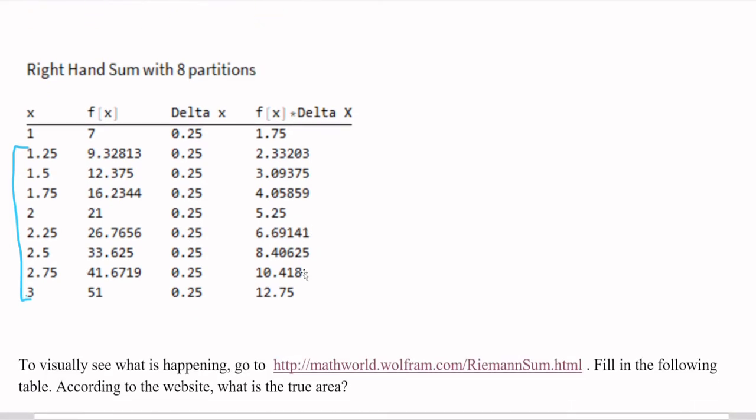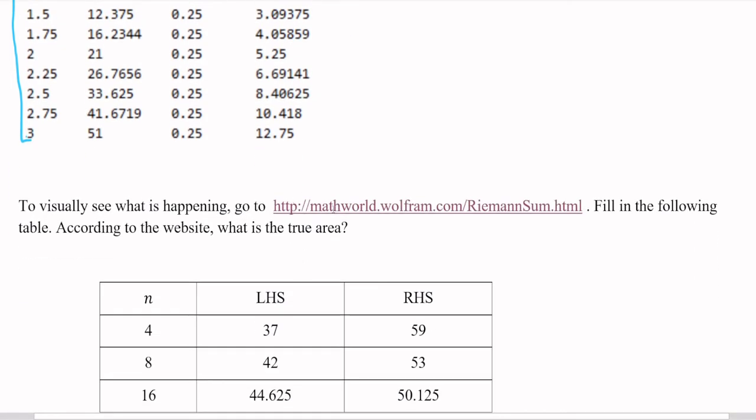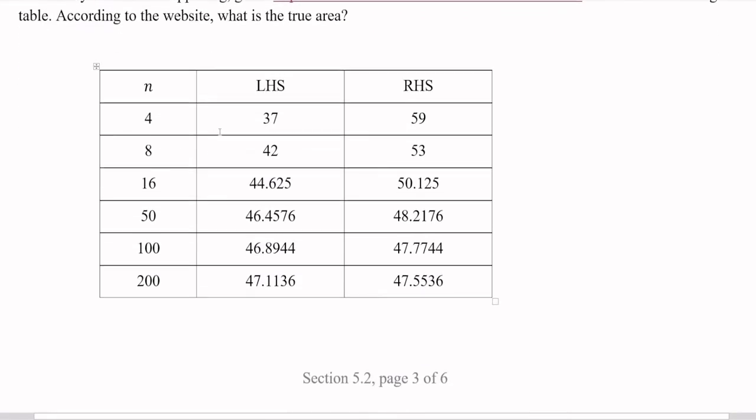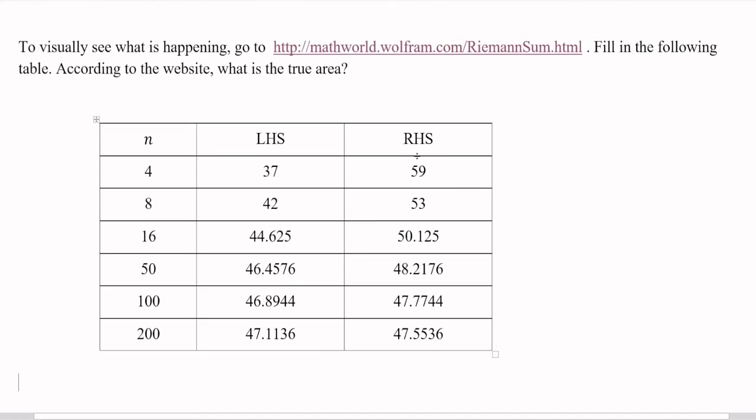Okay, so what that looks like, and you can go to this little applet. It's made from Mathematica, which we don't have to worry about. You don't have to use Mathematica. It's just online. You could type in our function from 1 to 3, and then you can change whether you want to use left endpoints, right endpoints, how many rectangles you want, and you can see some of the numbers.